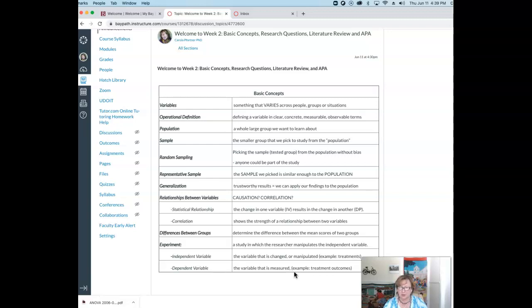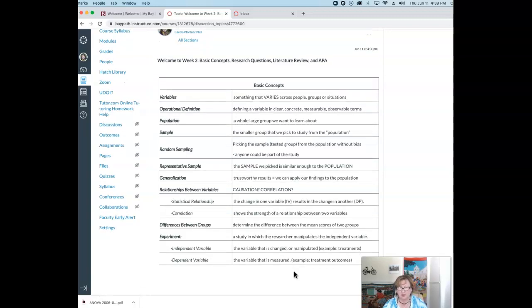So what I'm measuring are these treatment outcomes for maybe depression. If I have a group of people in cognitive behavioral treatment and a group of people in psychodynamic treatment, what kind of level of depression do I measure in these groups? So the independent variable would be the treatment. The dependent variable would be the amount of depression. So that should give you a little bit of an overview.